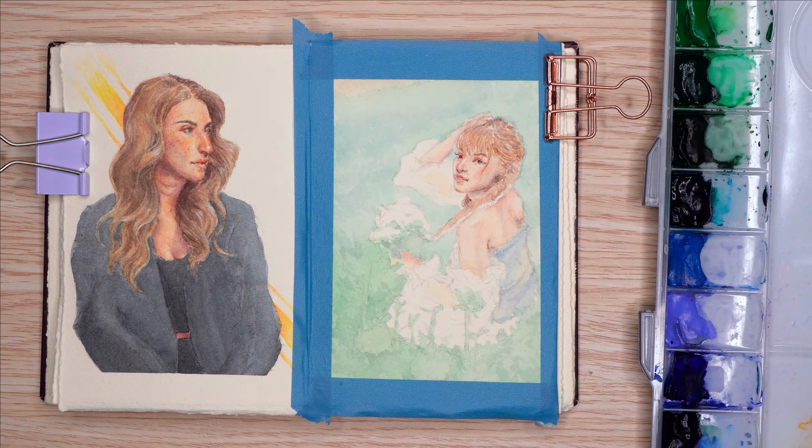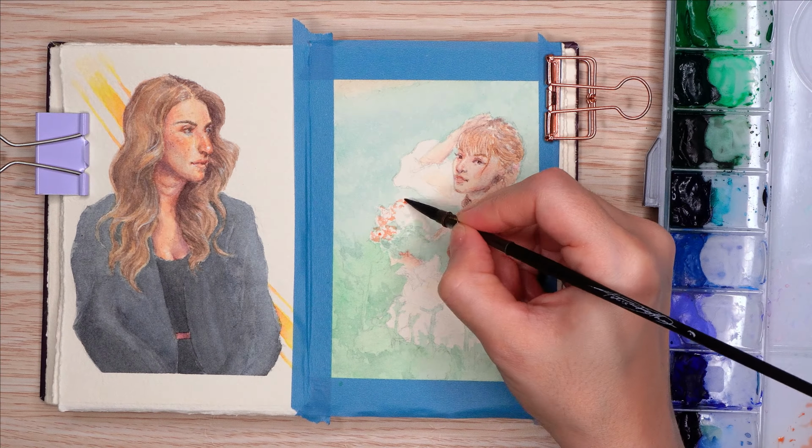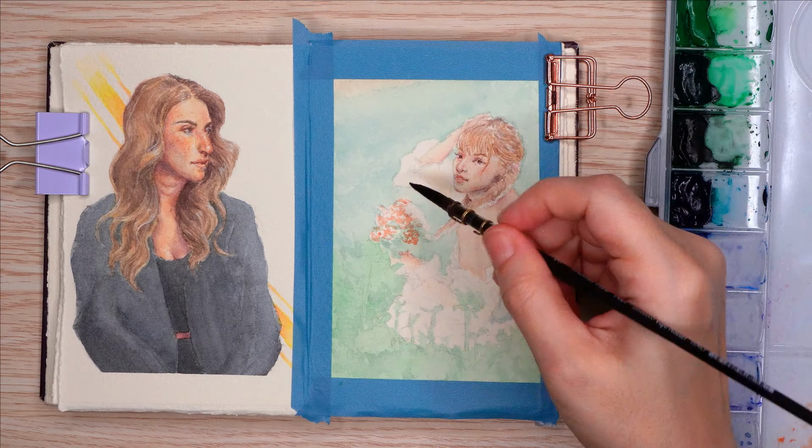So when I tried to go to the yellow ochre again, the difference in both opacity and saturation definitely took some adjusting. So I struggled a bit there, not that there's anything wrong with this palette or these paints.